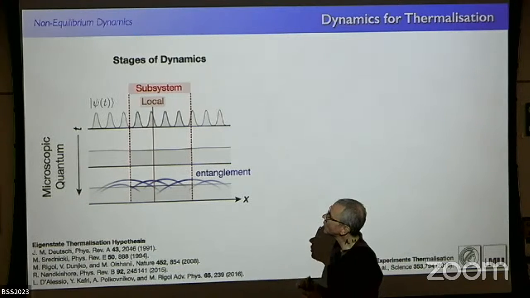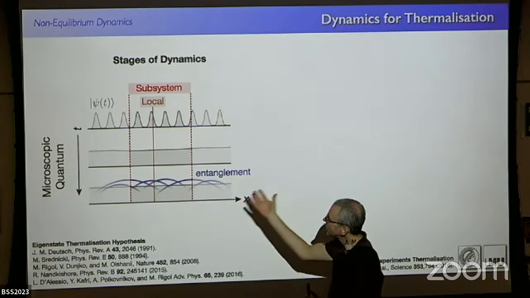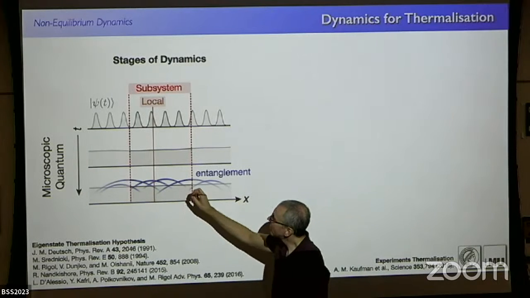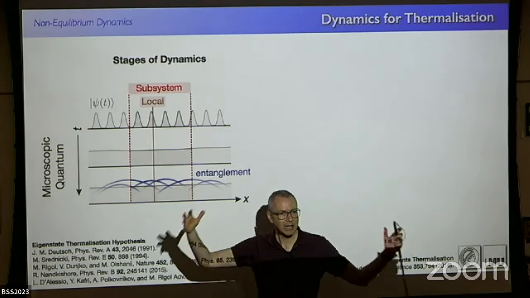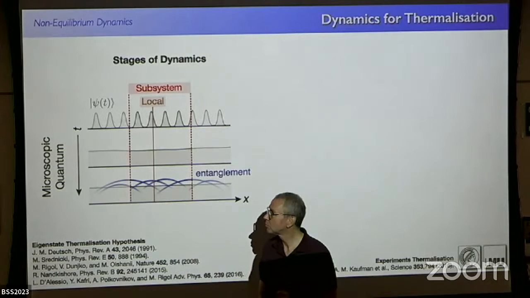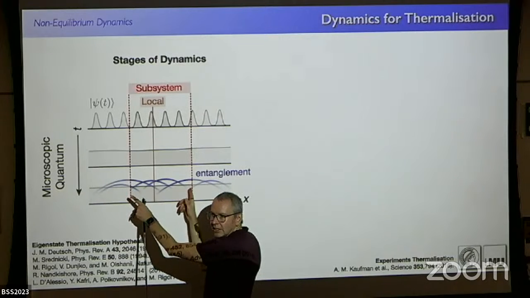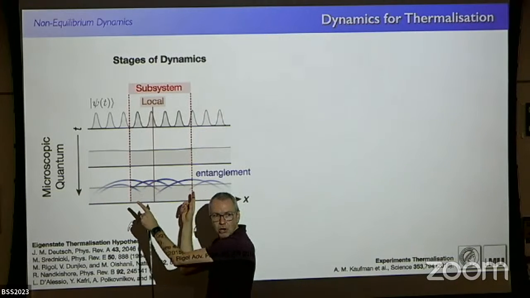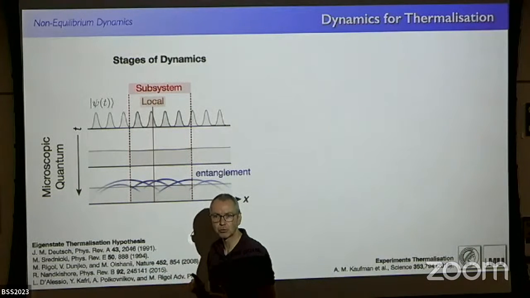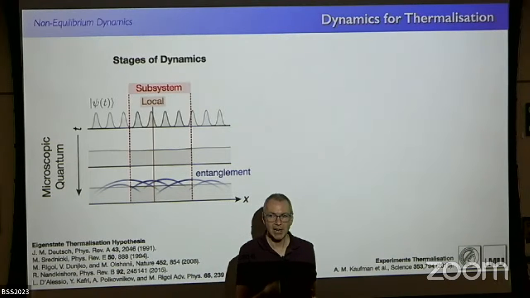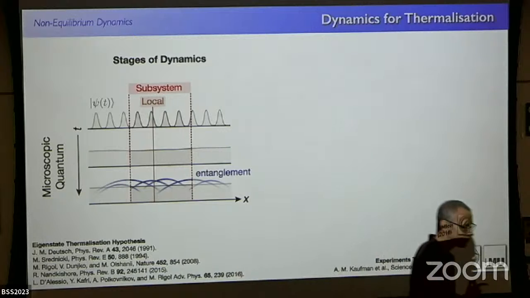However, there's actually still a lot going on. We know thermalization has to involve slow hydrodynamic modes, and these slow hydrodynamic modes emerge from still entanglement spreading in the system. So there's still a lot of entanglement spreading going on. And this entanglement spreading is actually responsible for building up the right full counting statistics, which corresponds to a thermal ensemble in that subsystem. So entanglement propagation is crucial for creating the right fluctuations in the subsystem that would make that system look thermal. So how can we capture that?